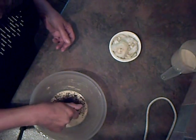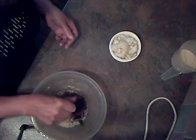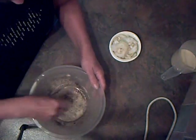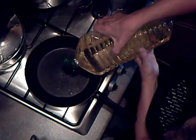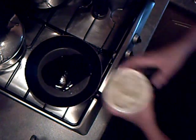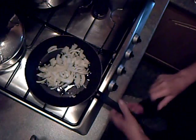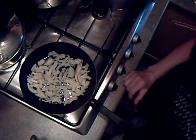Right, I'm going to crumble one beef stock cube into there, like that. Give it a bit of a stir, and that will start to dissolve. Right, just a little oil in the frying pan, about 2 teaspoonfuls, and a small onion, chopped and sliced. So I'm going to saute those gently. You can make this while the Yorkshire puddings are in the oven.